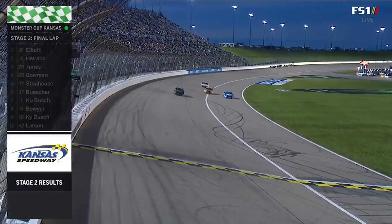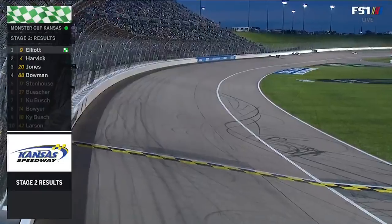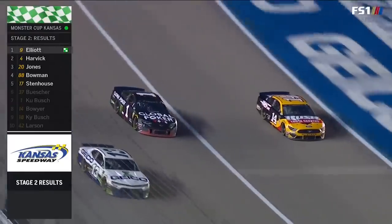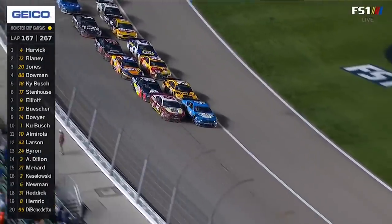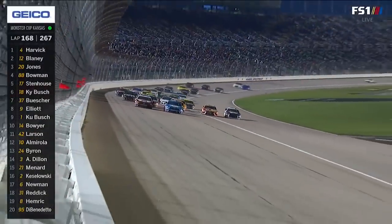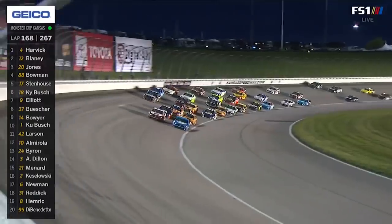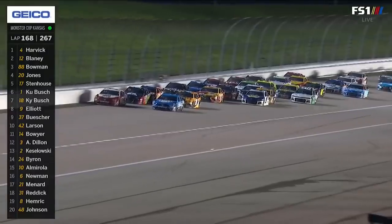And it waves over Chase Elliott — second stage win of 2019 for Chase, who won stage two at Talladega and went on to win the race. What about that 20 car? He finished third. Jones, no shot, he was a ways back. And how in the heck did Ryan Blaney get to the front row? Two tires. Let's see if he can hold on. He's not seeing clean air all night, so if he can keep some clean air on the nose of that 12 car, he might have a good handling race car.